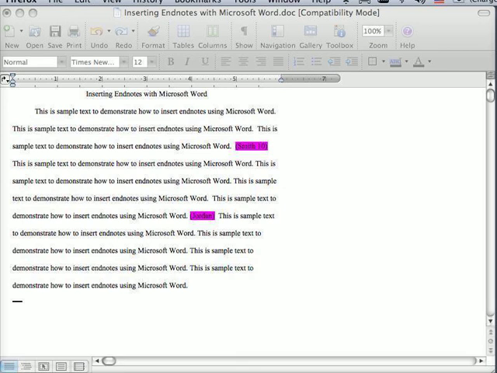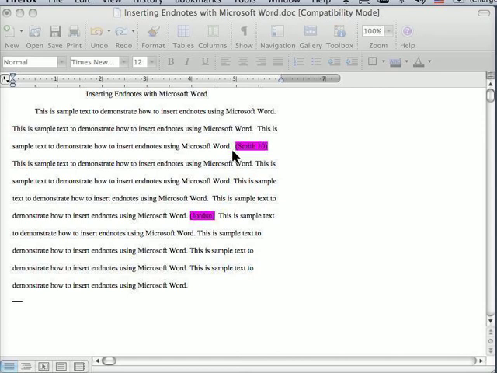So now we're ready to insert some endnotes into the text of our paper. As you can see, what I've done with my sample paper here is I have highlighted really informal parenthetical citations throughout my text, because I just find that a little easier to focus on rather than trying to do the endnotes as I go along. But of course, you could also do your endnotes as you go along, and that would be fine too.